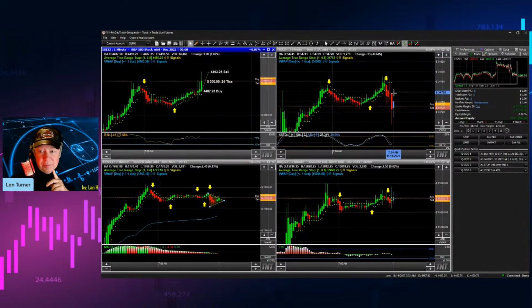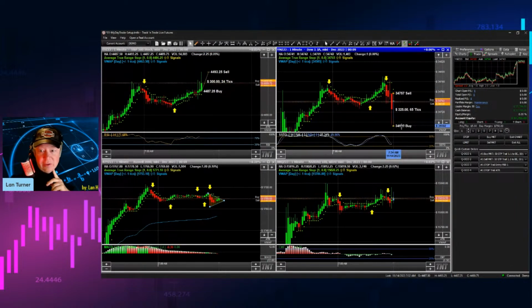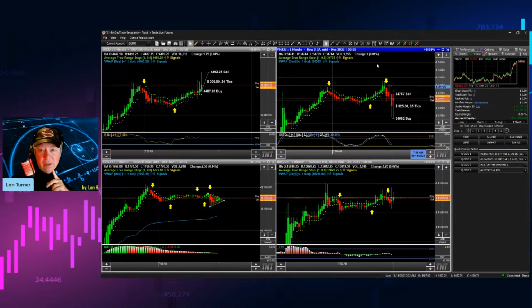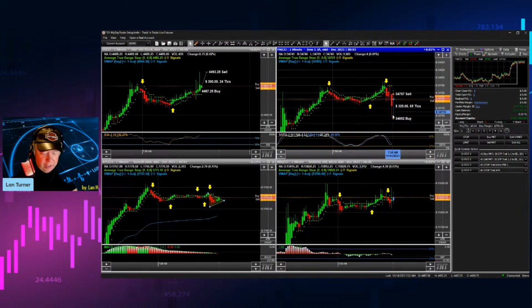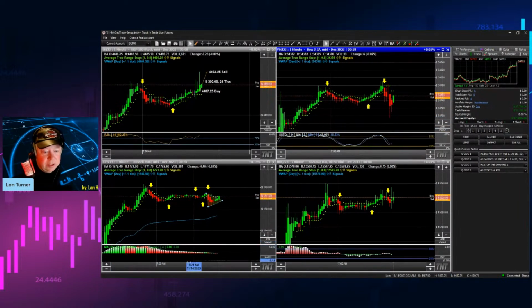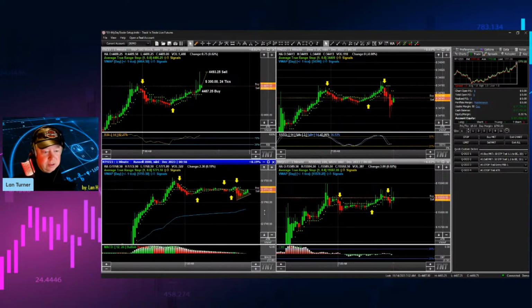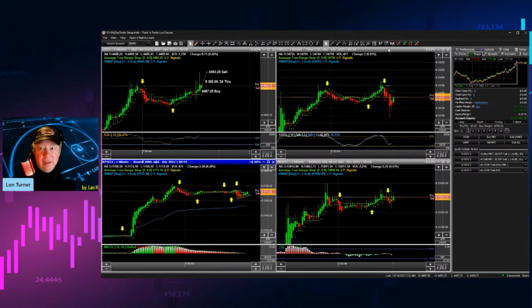Let's go look at this big old bar over here on the Dow. That was a $325 bar. So this market's moving. It's not sitting idly still. It just looks like it because this was such a big move back here at 6:30. It scaled everything down. And that's the nature of these electronic charts. When we used to get paper charts, we didn't have that problem.